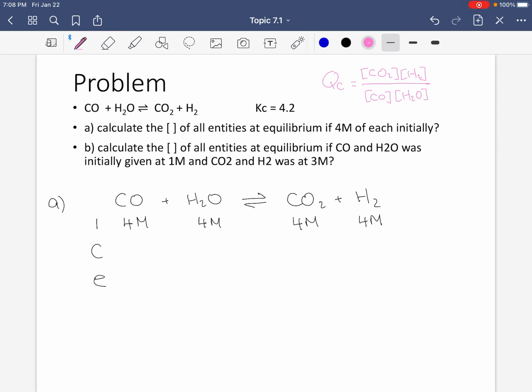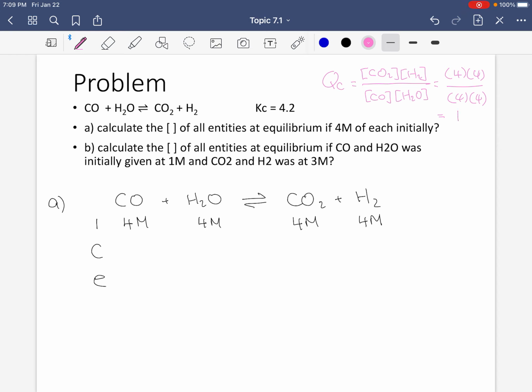As you can see, these are not aqueous. These are all gases. Because of that, water is actually part of your equation. That's pretty crazy to see. And I noticed that you put water here. We never put water there. Well, we can't put water there now, because these are all gases and not aqueous. I wonder if anybody remembered that. All right, let's plug that in. 4, 4, 4, 4. Again, hopefully you don't need a calculator for this, because QC is equal to 1.